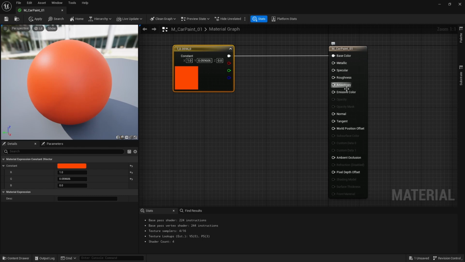You can see metallic, roughness, anisotropy, emissive color. These things you might not know about yet, but what you should understand as a beginner is that Unreal is assigning a value in here by default. So for example, if we take a look at roughness, we think about a surface that's very bumpy or one that's very smooth. One that's very bumpy will not let light as easily bounce off of it. It'll become trapped and become very dull looking.